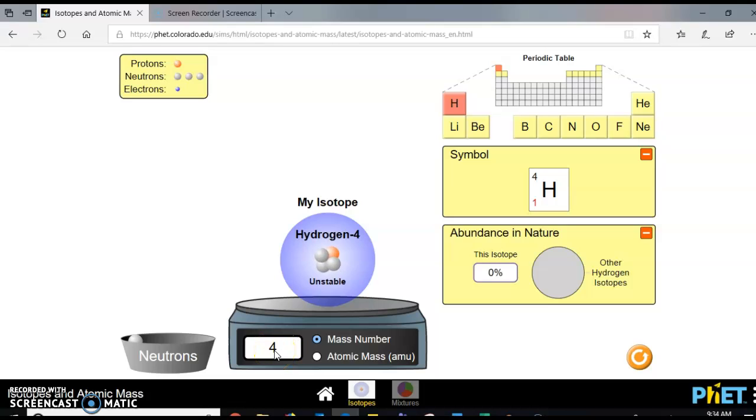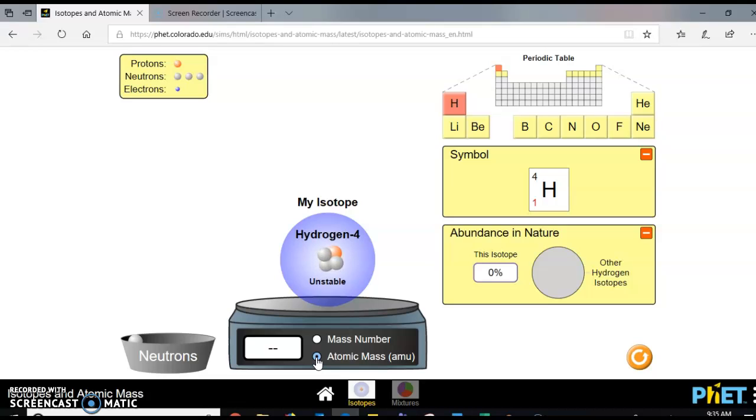And now my atomic mass is showing up as dashes, and my mass number is still telling me, hey, if I rounded this and I wanted to know how many protons and neutrons are there, there's a total of 4, right? There's still 1 proton and now 3 neutrons, so 1 plus 3 is 4. So you could still get the mass number because that's just a count, how many subatomic particles you have. But the atomic mass, when I put it on a scale, it doesn't register anything because it doesn't last enough to do it. Right? As soon as you make this atom, it falls right apart.